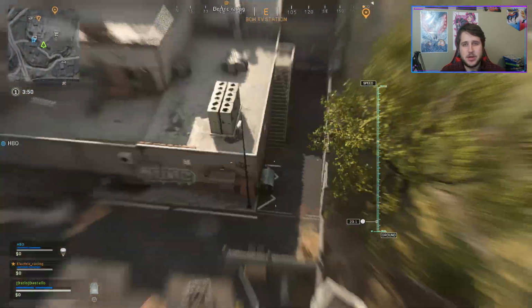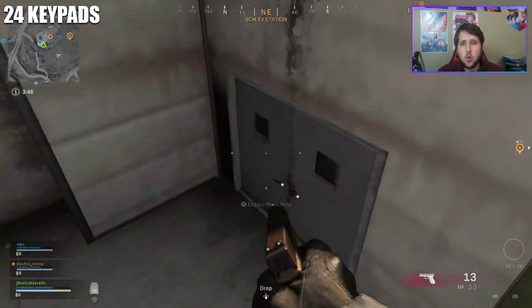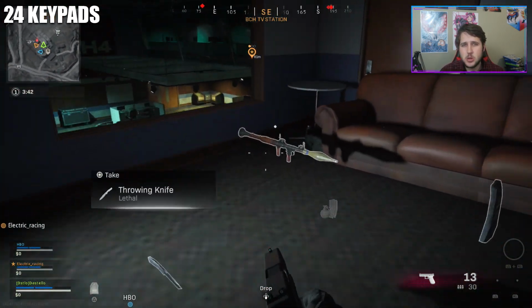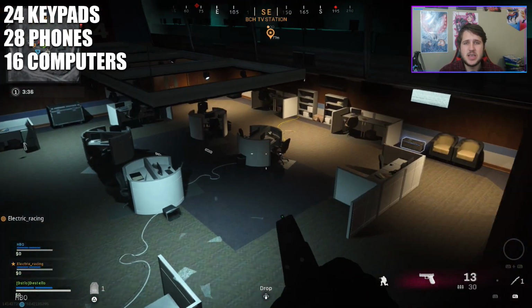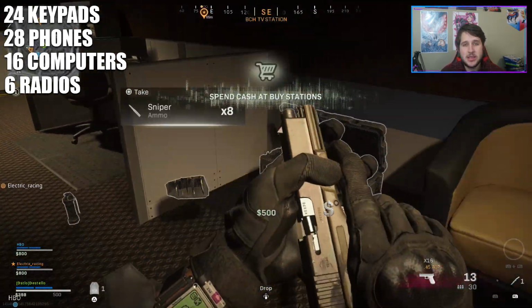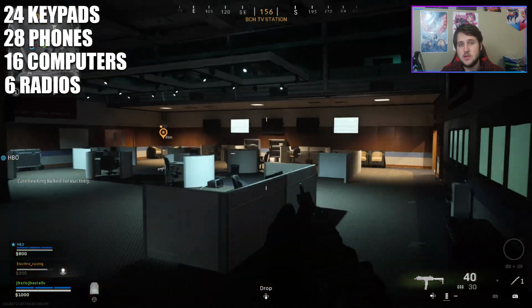So a few things that we have found in the files is that there are 24 interactive keypads. 12 of them are linked to the bunkers, and 12 we're unsure of what they're linked to. Then we have 28 phones, 16 computers, and 6 radios. Now, we have no idea how these are linked to the bunkers whatsoever, but those are all in the files.